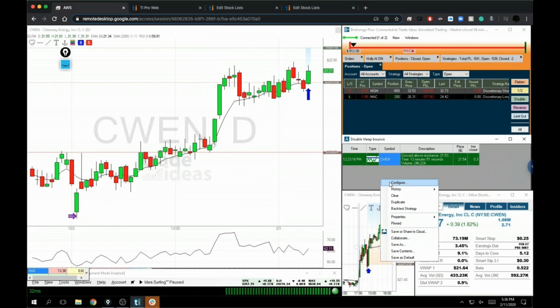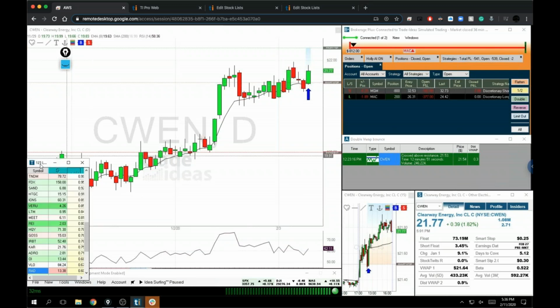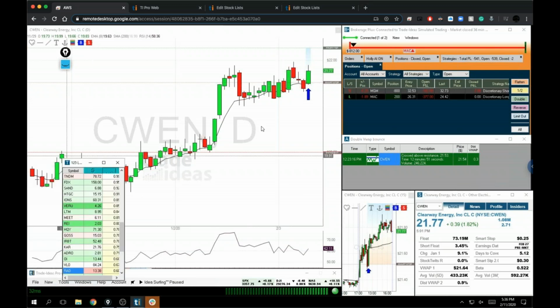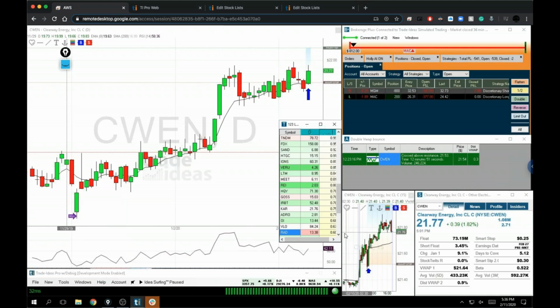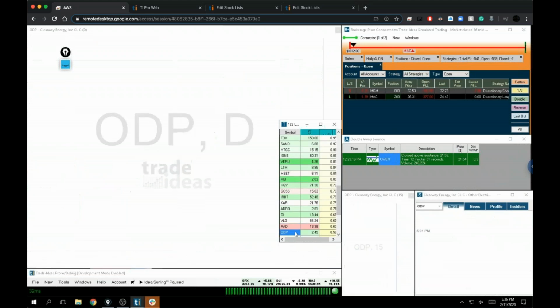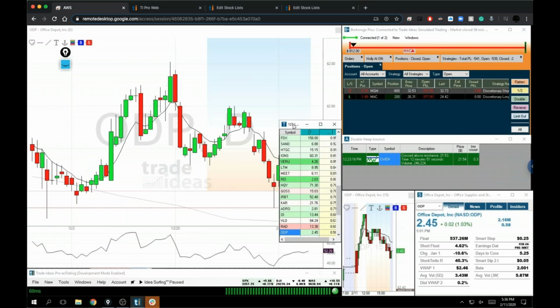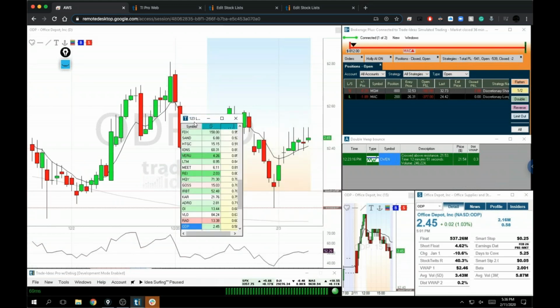I'll bring up essentially how that works, but without boring you with the details, we essentially have two kinds of scans. One is like this, which is a top list. Think of this as kind of like an Excel spreadsheet where you can sort the market by anything that you'd like: things that are close to VWAP or close to a 200-day moving average, or the biggest ranges today, or the best movers today, or the highest volume, or whatever.